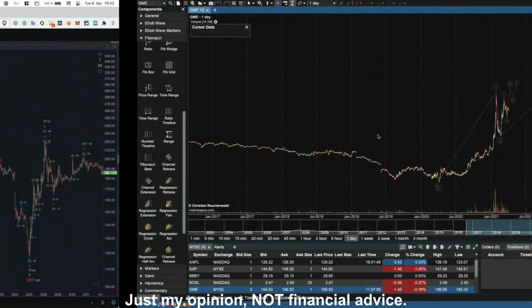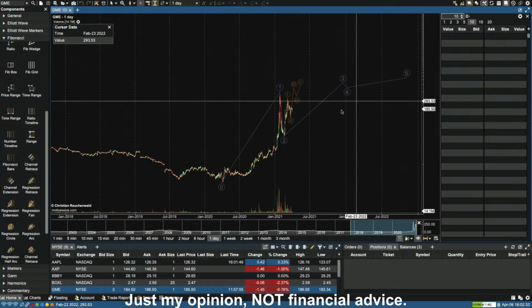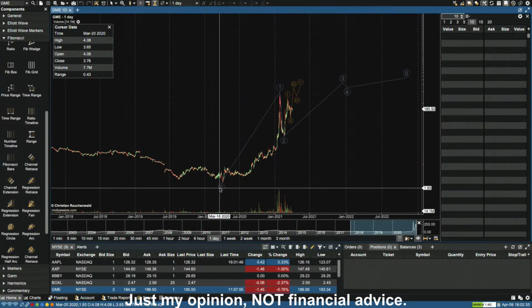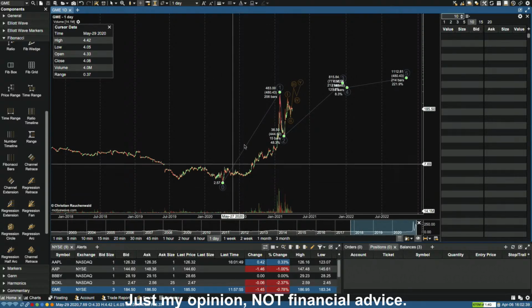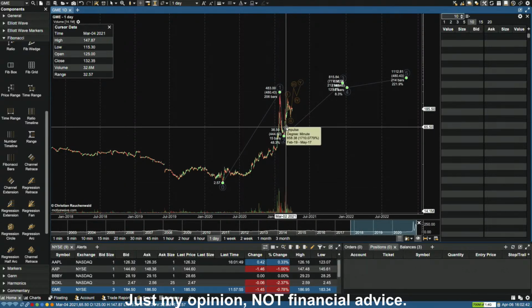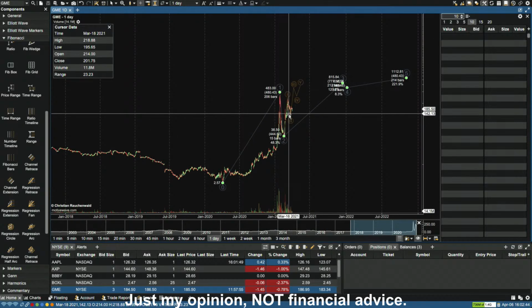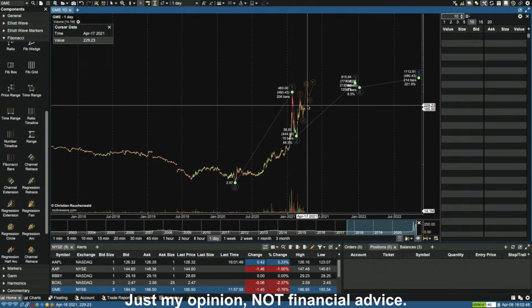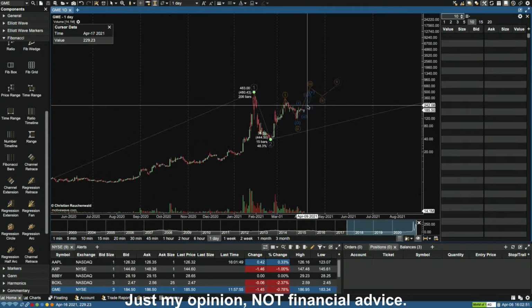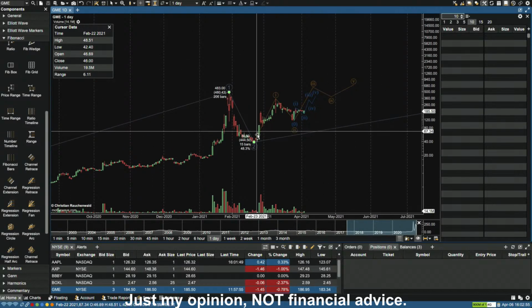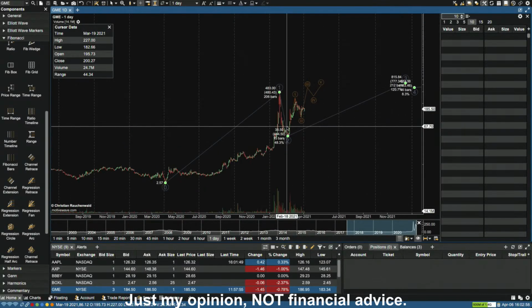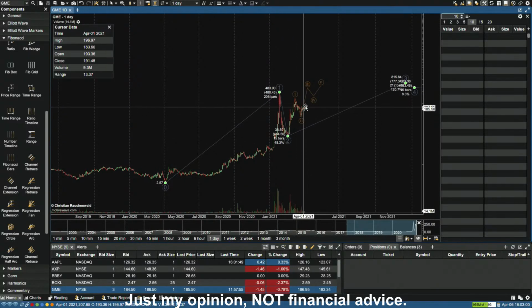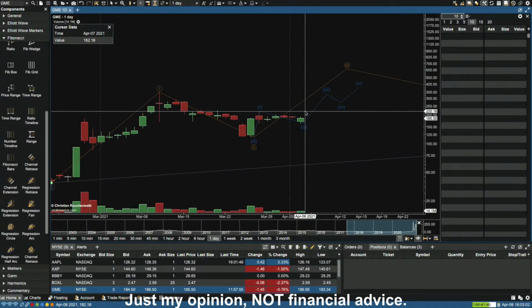However, I think Motive Wave takes it a little bit further, because here you see I labeled a wave 0 from the low in March, 1, 2, and you already also see another 1, 2, although the starting point of that 1, 2 is a little bit wrong in that case. But when I zoom out, you see that the blue waves disappear, and when I zoom in, they appear.